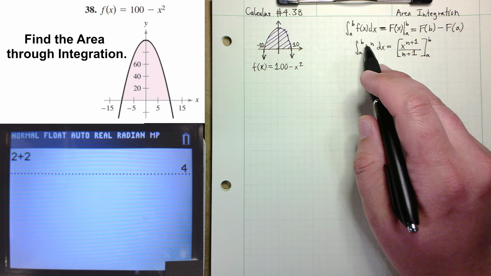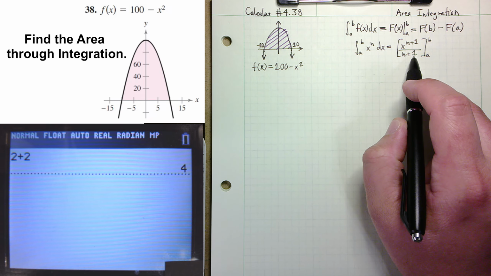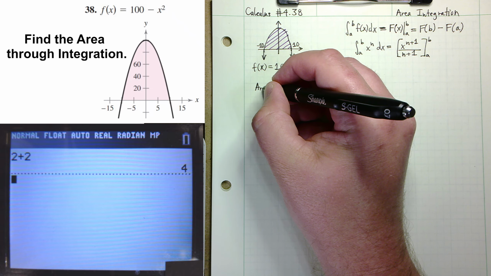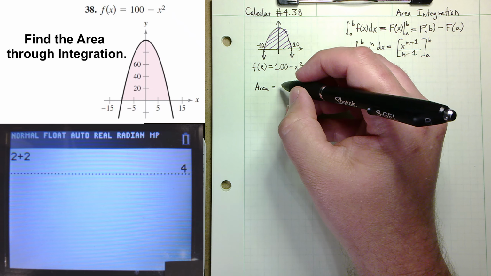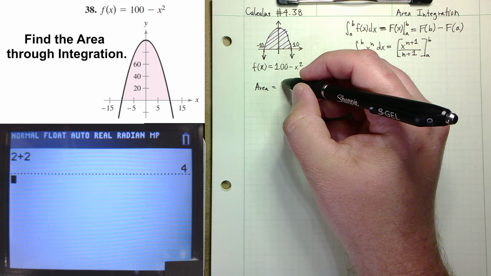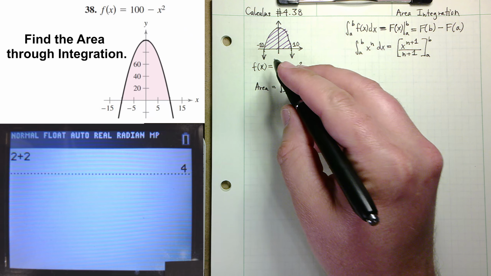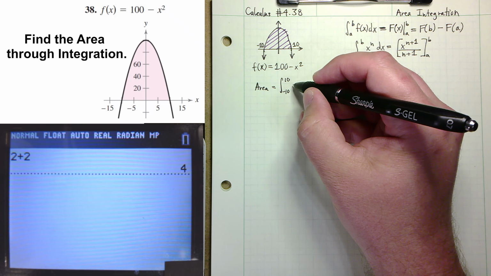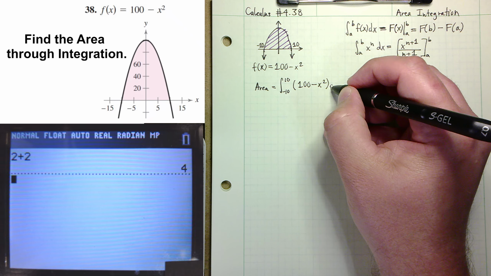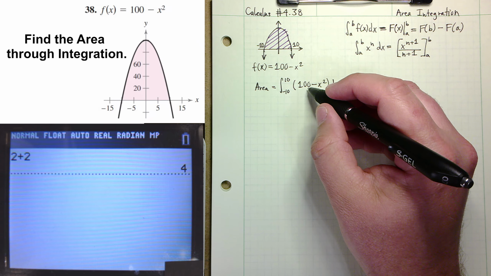We're going to simply use the fundamental theorem of calculus to integrate this function with the power rule and evaluate what this area under this curve is. So to set up our integral, we first say the area is equal to the integral from the lower limit to the upper limit of integration, negative 10 to positive 10. And then we have our function 100 minus x squared, and then dx tells us we're integrating with respect to x for both parts of this integral.